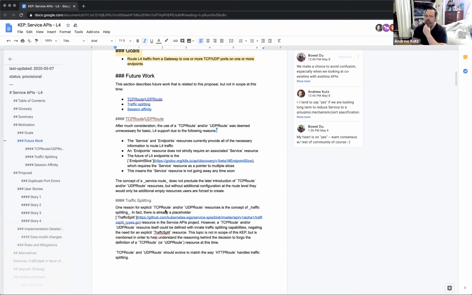And I pointed out, because Jeremy had always viewed that the target of a route would be service and not endpoints, I thought, well, why wouldn't it be endpoints? I said, you don't really need the service. And he said, but with endpoint slices, you do. And since we know service is going to be around for a while, it's not going away anytime soon, this pattern that would be required to be supported by any controller implementing the services API provides a very low bar to support L4 with existing types, while still allowing future iterations with more composable route chains.